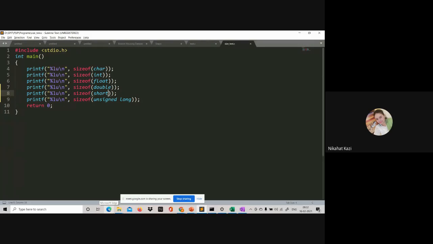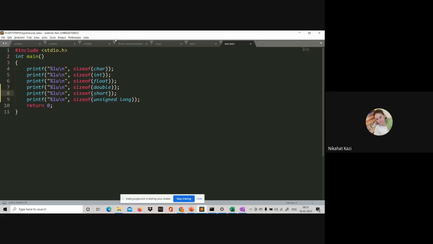Can you see this code, my screen? Yes, ma'am. So what we are doing here is trying to find out the size of the types on this particular compiler which I have installed on my machine. You can find it on your machine as well. You can check the online compiler as well. You can do this anywhere on any compiler.